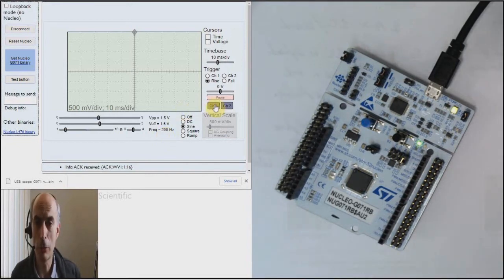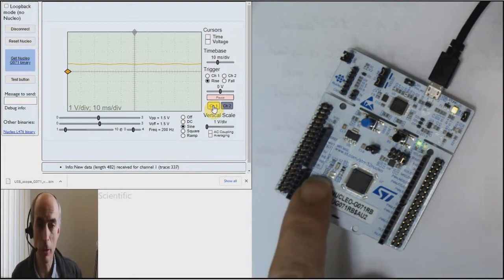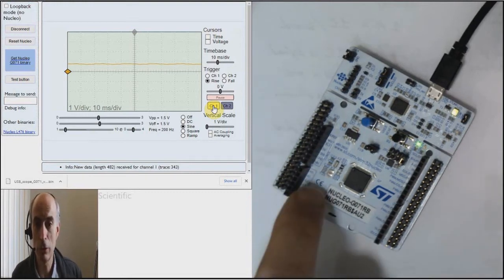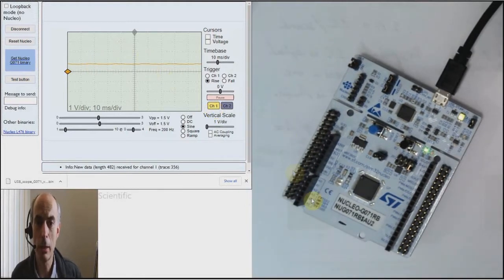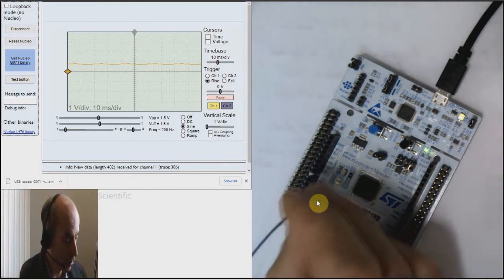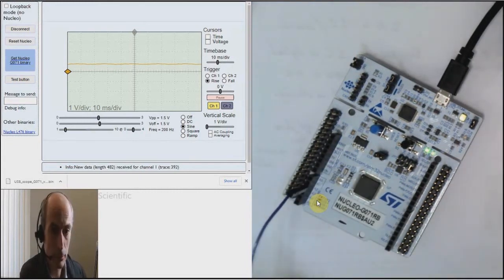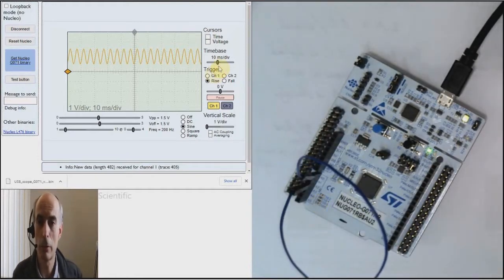The channel 1 input, which I can enable by pressing channel 1 there, digitizes the analog signal coming in to the A0 input there. Channel 2 is A1, by the way. We can't see a sine wave on the display because there is no wire connecting A2 to A0. But if I were to add one, just going from A2 to A0, then a sine wave appears on the oscilloscope as expected.